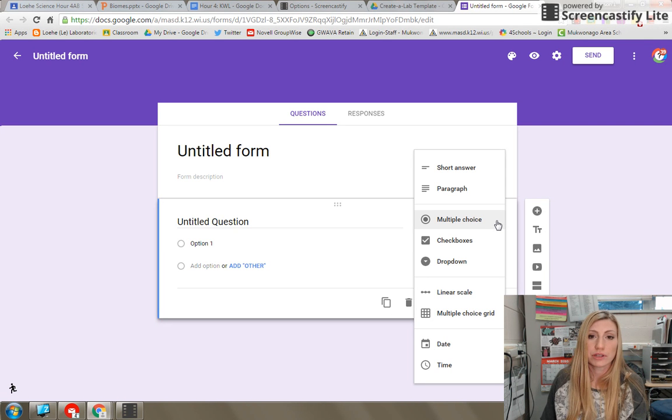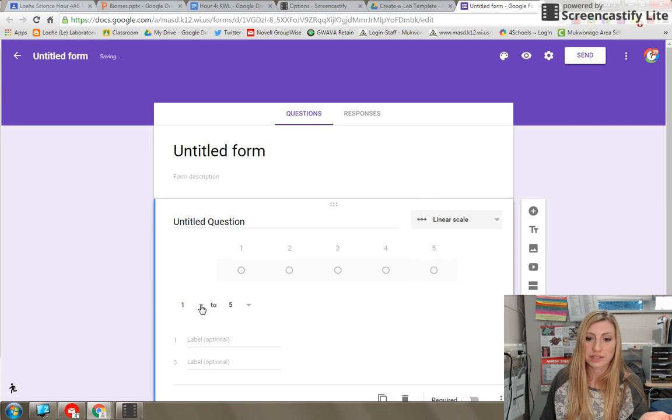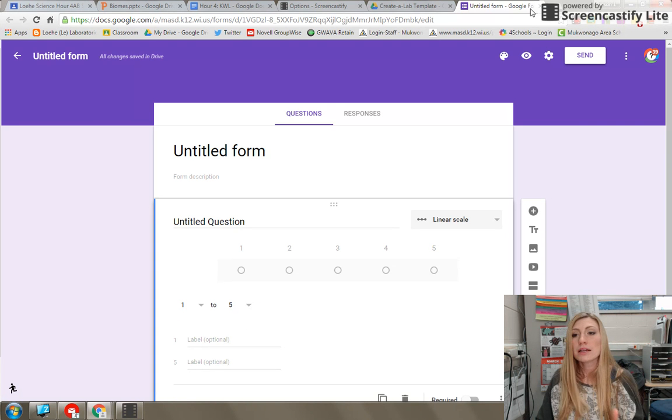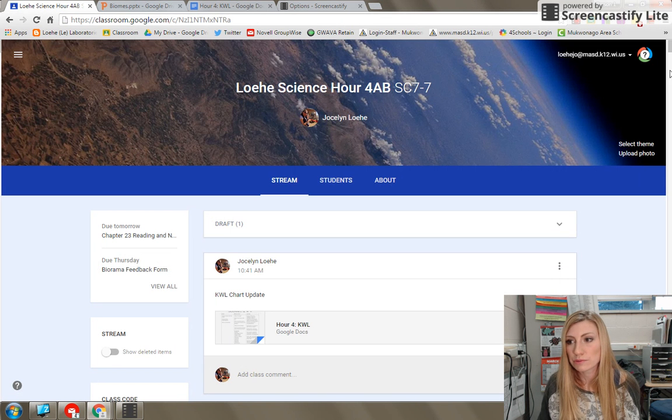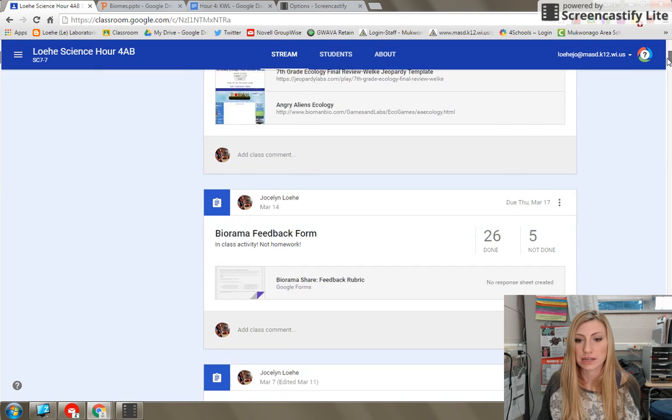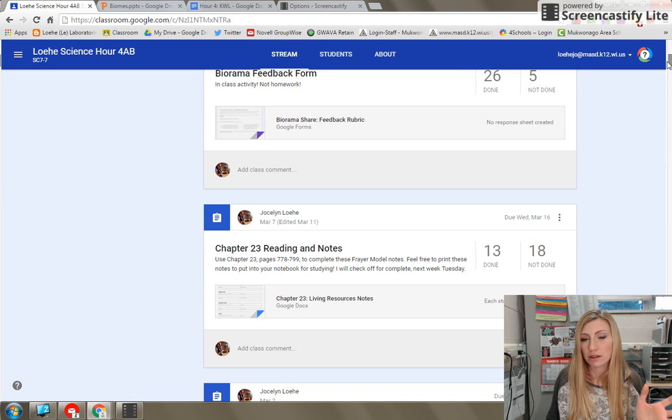Like I said, I don't use forms for this purpose. I'm actually using it for the purpose of a rubric. So I actually did a linear scale for one of my rubrics, and I'll show you what that looks like, and then kind of explain what a 1 looked like versus a 4. And now I'm having students give feedback on that. So the most recent project that students have completed is this diorama of different biomes.